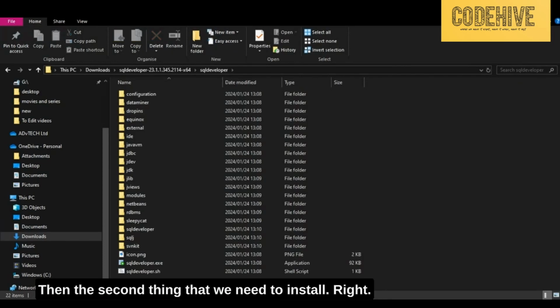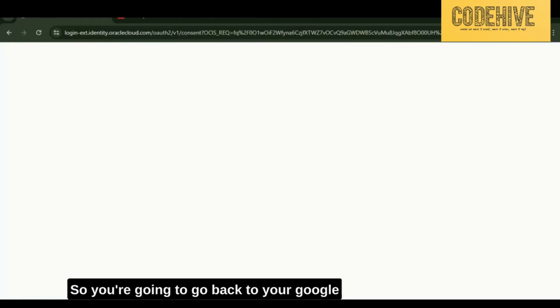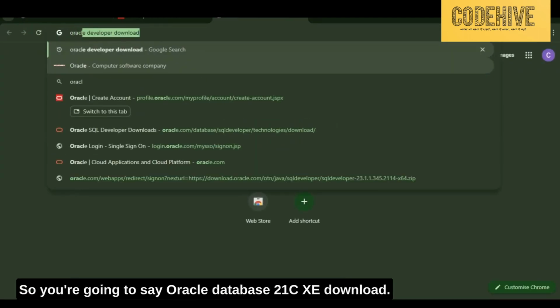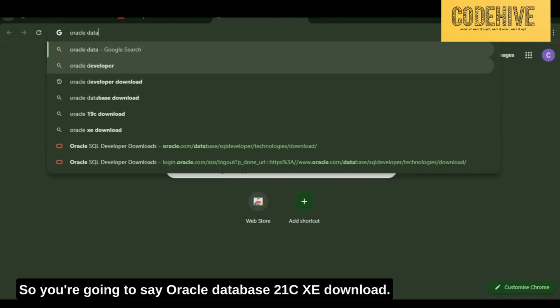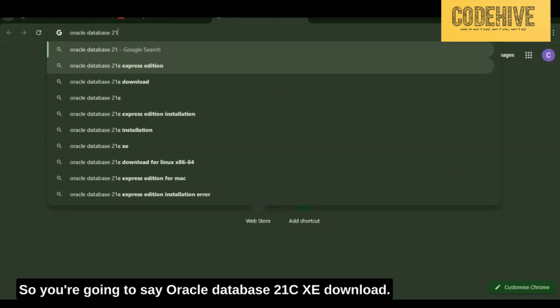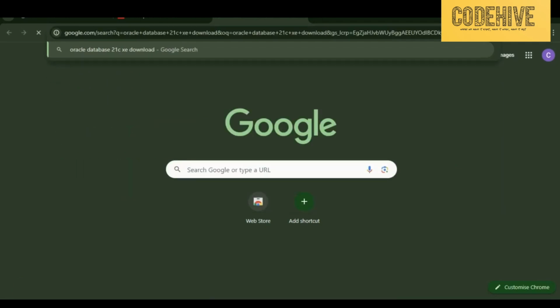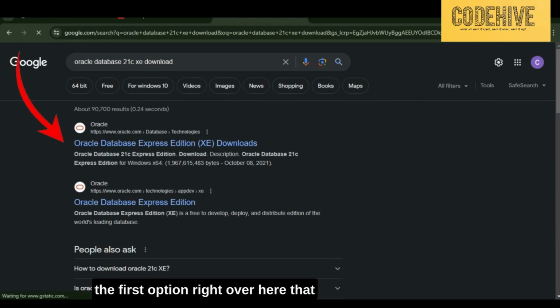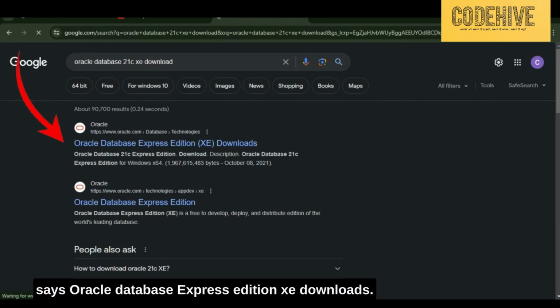Okay, then the second thing that we need to install, right? So you're going to go back to your Google, and now you are going to type the following. So you're going to say Oracle Database 21c XE download. Okay, so now you're going to go to the first option right over here that says Oracle Database Express Edition XE downloads.